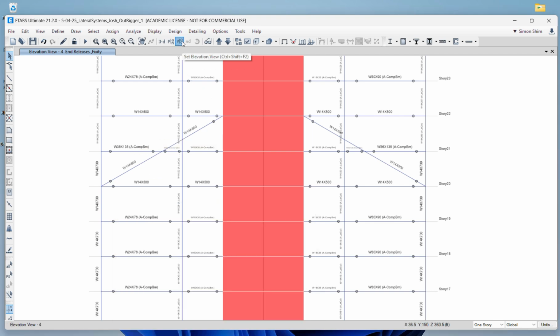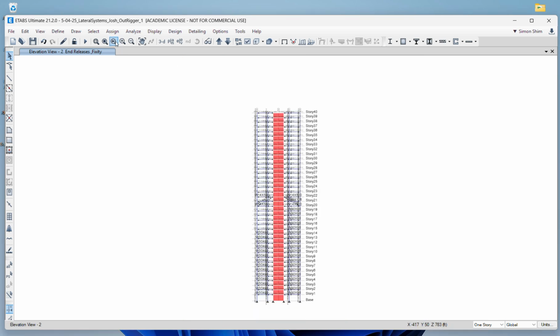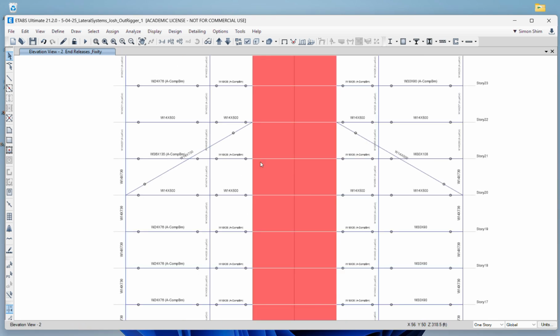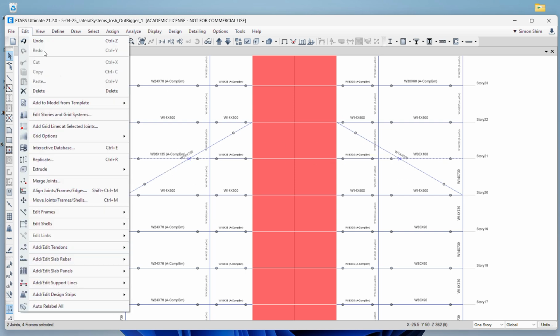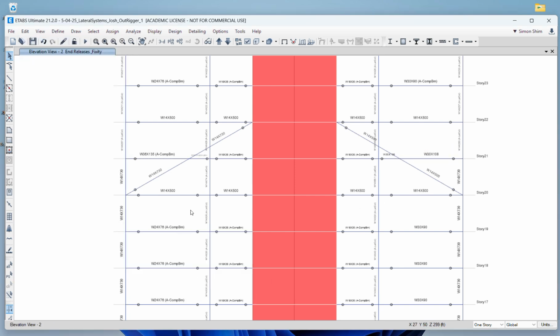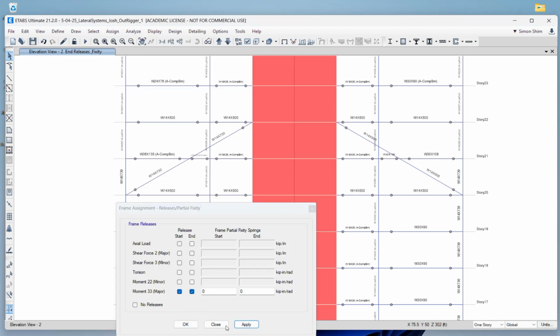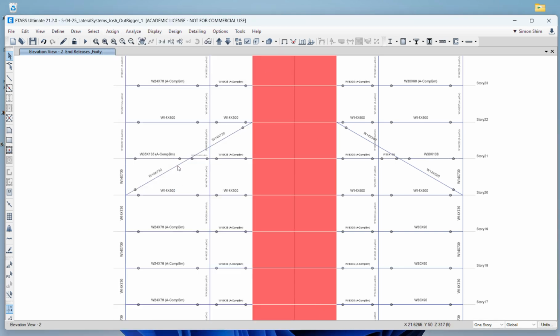Okay, and elevation 2 again, same thing. I'm going to divide. Okay, I'm going to assign over the list. All right, so let's run that one more time and see.